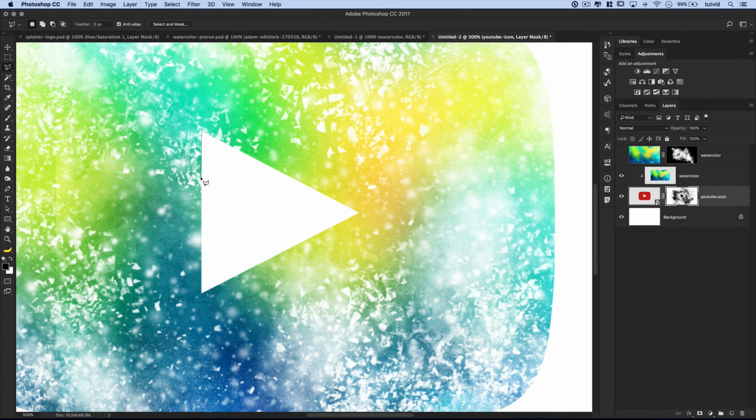All right, so I'm going to trace this center triangle once more. I probably should have saved the selection before. Hold down Shift and just move down. It does not at all have to be exact. It just has to kind of be close enough. There we go, something like that.